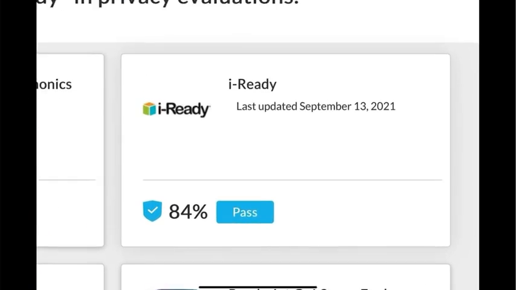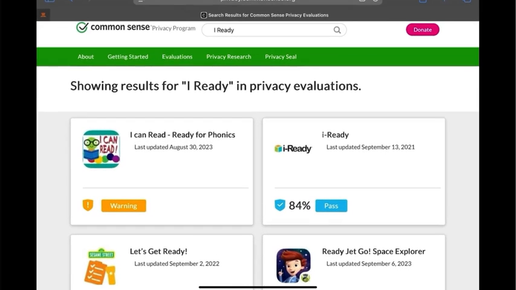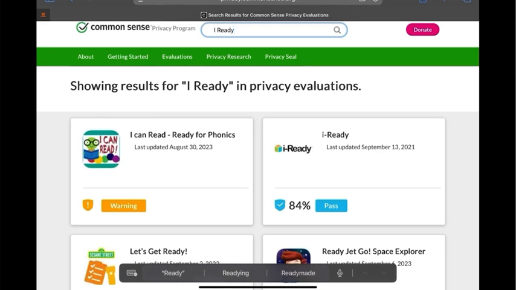So iReady gets an 84% pass according to September 13th of 2021 on Common Sense Media. And 84 is great. The second tool we're going to put in is Epic. I also use Epic in my classroom daily.